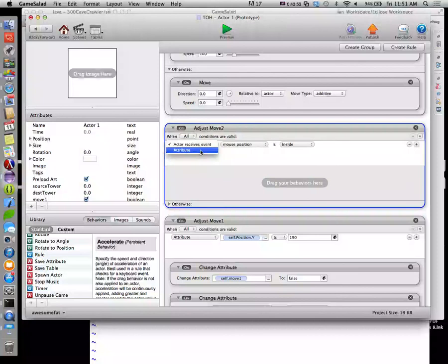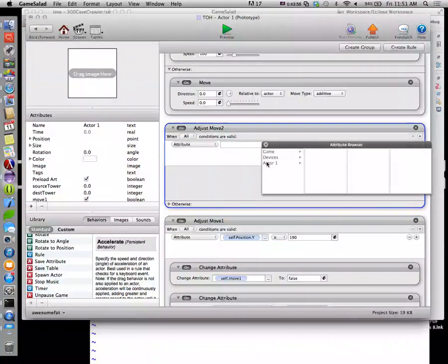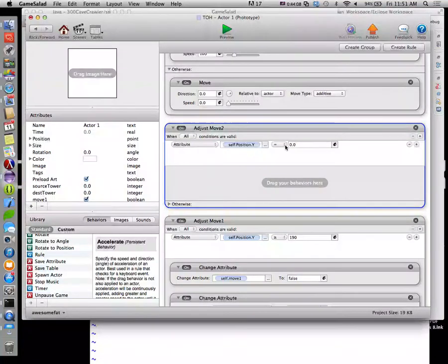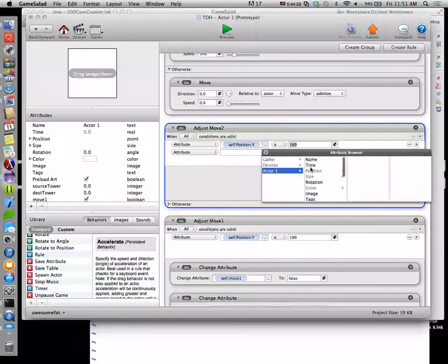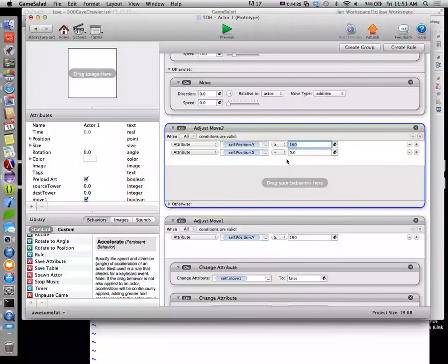Adjust move 2 says if actor 1's position on, let's do Y first, is greater than or equal to 190, and his position on X is less than or equal to 89.